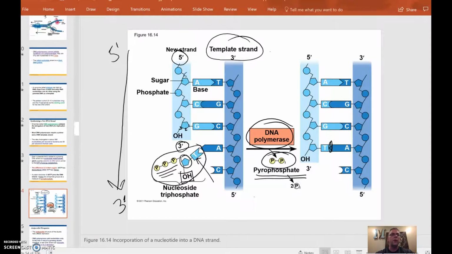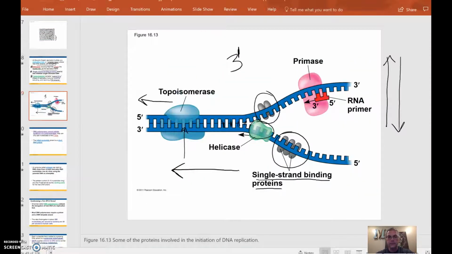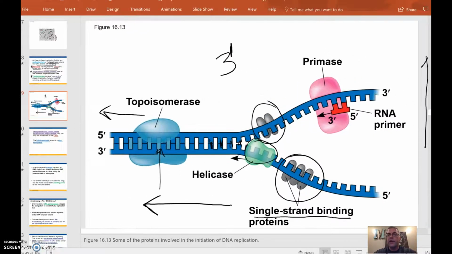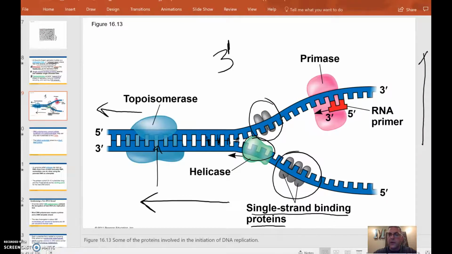So if we go back and look at this picture right here, what we notice is that on this top strand, we see a 3' orientation. So whatever letters I were to put in there, if I said this was A and this was T and this was C and this was G and this was A and C and C and A, whenever we start to add the complementary nucleotides, eventually what we're going to notice is that it will add and build this new strand in an anti-parallel arrangement to that.